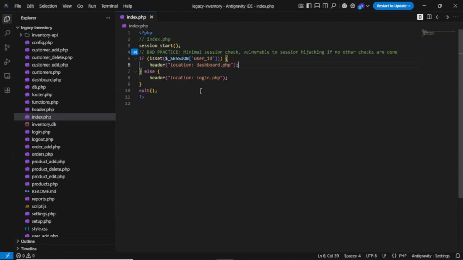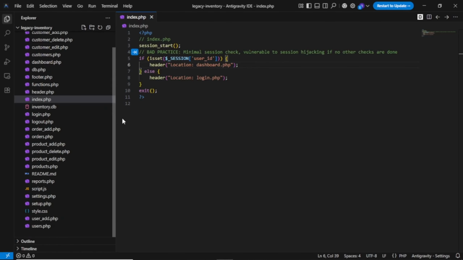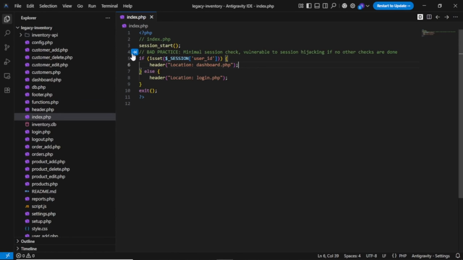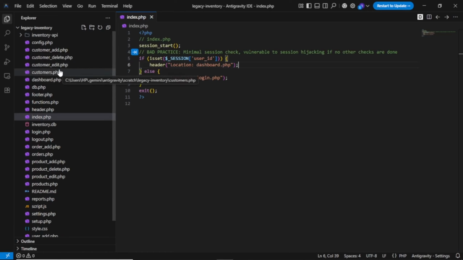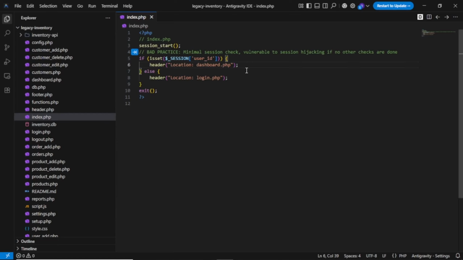Now this is the code here. If you start from index, for example, we have several of them. One of the things you can immediately see here is that there's no difference. Everything here is packed in. We have our front end, we have our back end, we even have our database here. Everything is just packed in here, so there's no separation of concerns.